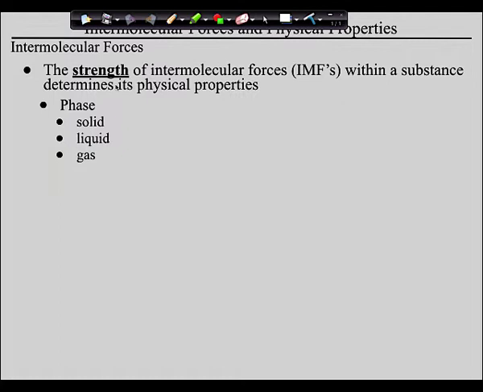This is going to be our laundry list of what we're going to do today. So guys, thought number one is this: the strength of the intermolecular force determines if a substance will be solid, liquid, or gas. Then, focusing on the liquids, there are three things that you need to know about liquids and how that relates to intermolecular forces. These are things that you're going to want to define because I don't know that they'll be terms that you necessarily understand. So the first is volatility.